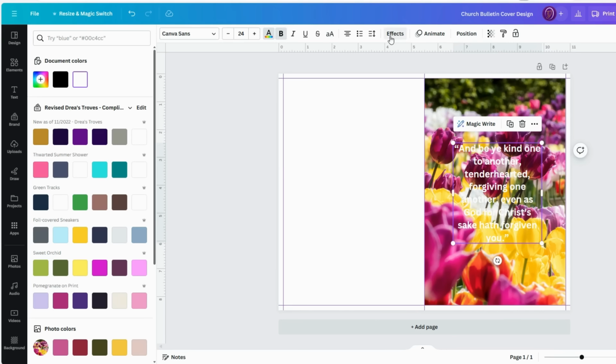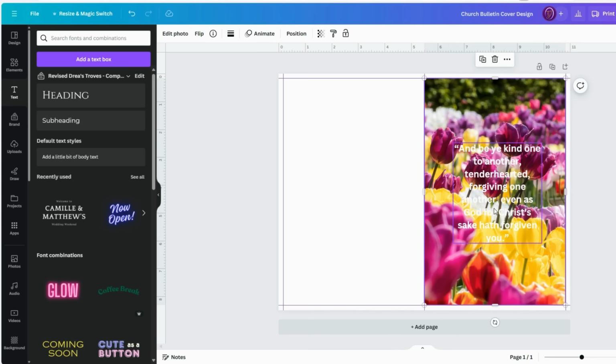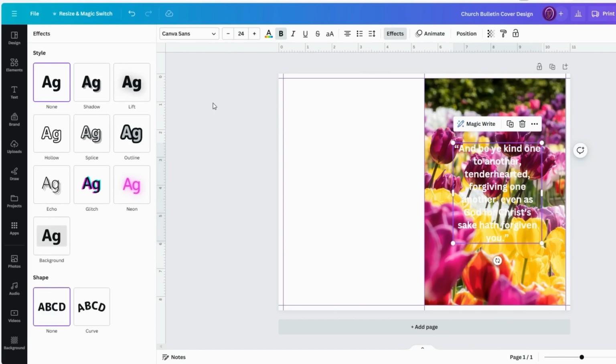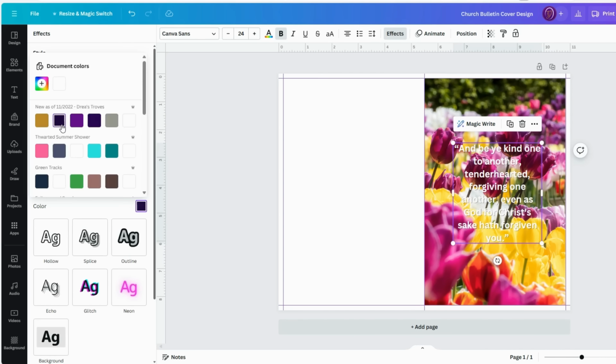I'm going to go under effects here on the top toolbar as well, and we're going to play around with some of these effects for text to make it look a little bit better. Typically, the background needs a little adjustment to blend in these colors, but that's the point of design. You don't have to. You can also adjust the font. So we have a shadow we can add here if we'd like, and we can see if that does some good. It does a little bit.